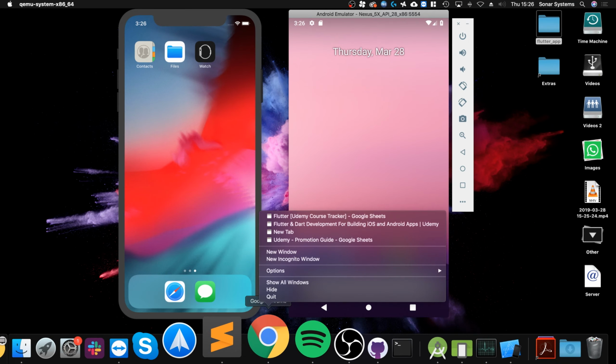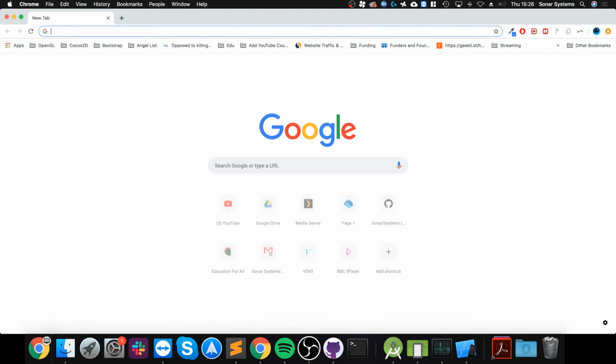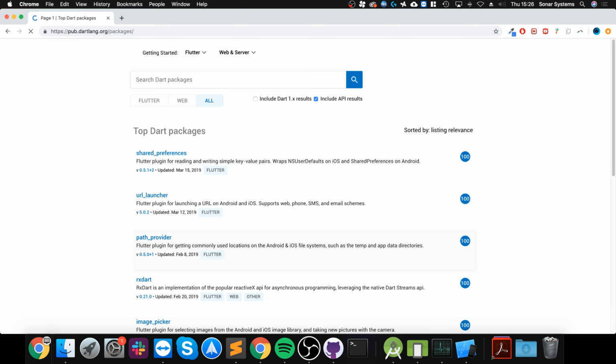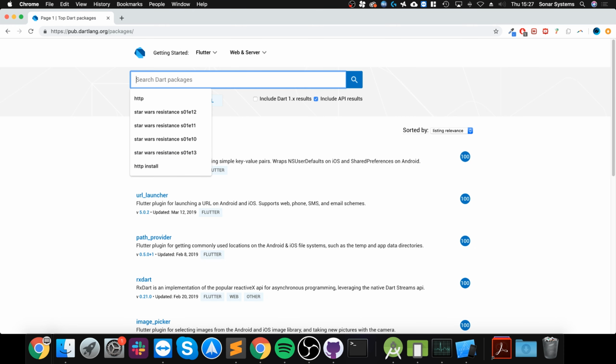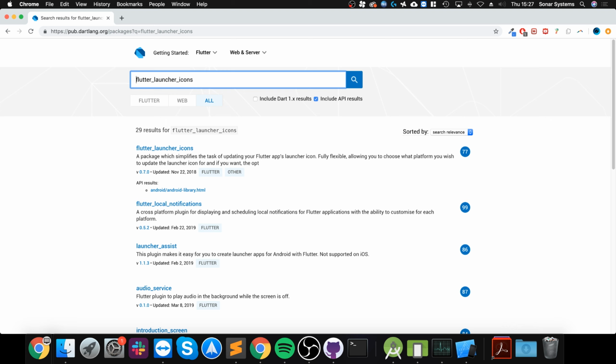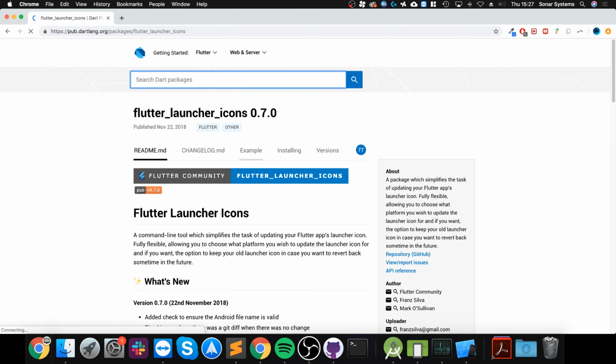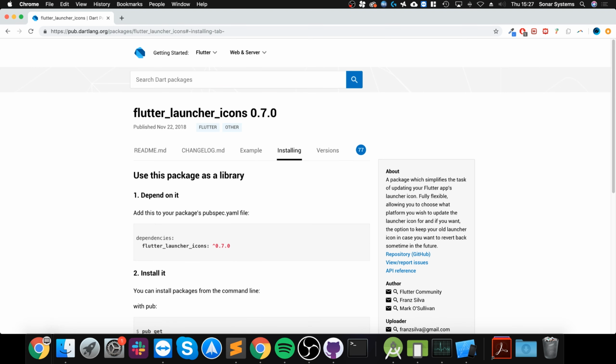If you want to know more about where you can find the latest version, go to pub.dartlang.org/packages, search for the package in here, and the package is flutter_launcher_icons, and click on that, and that is the latest version, and you can just copy this code as well.